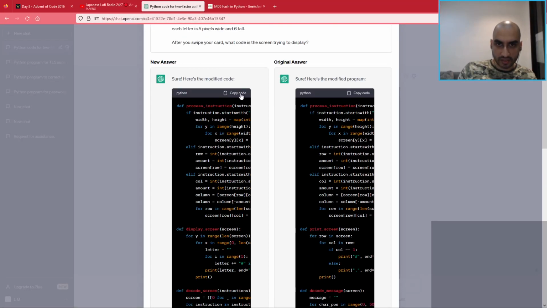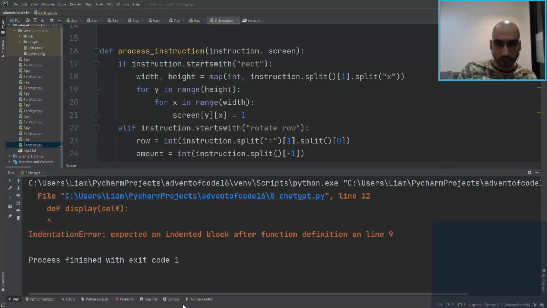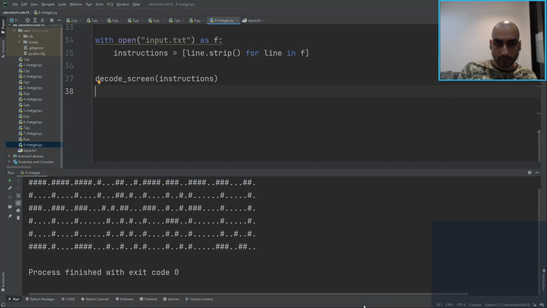Okay, he's finished. This might actually work now. All right, yeah. It prints the letters. So I can do it visually.